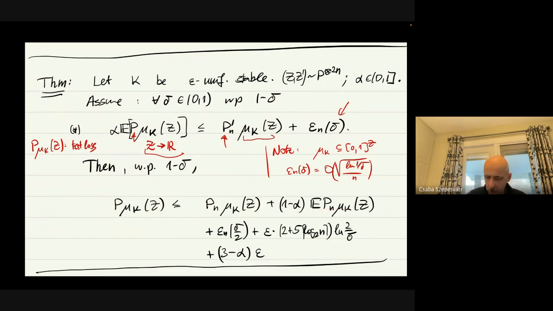Some concentration is usually happening, so you have this 1/√n type of term. And here you have these epsilon terms. If epsilon is of the order of 1/√n, then you get back the usual behavior. But if epsilon is much bigger than 1/√n, then you get something worse. If epsilon is much smaller, then you get something better. So now it's decoupled, but as n gets large, for a good algorithm, you expect epsilon to behave like this or better. If it's not even behaving like this, then what is it doing?